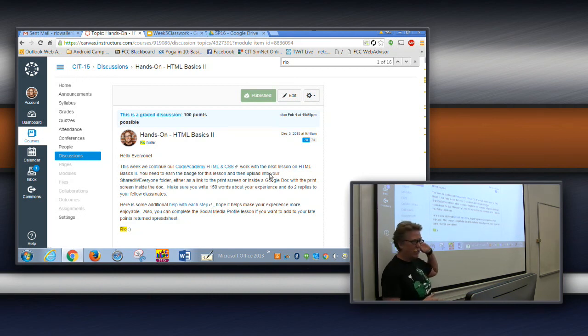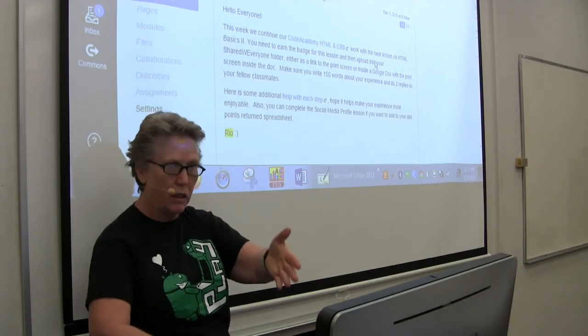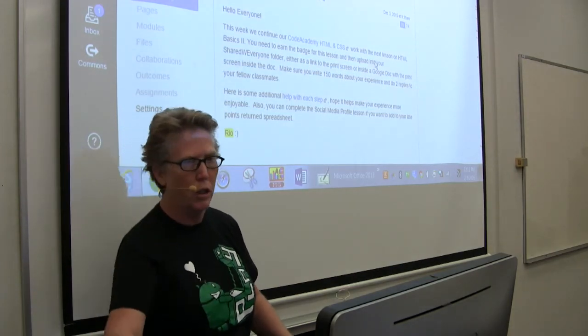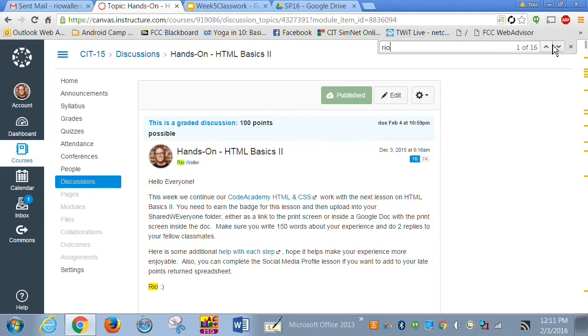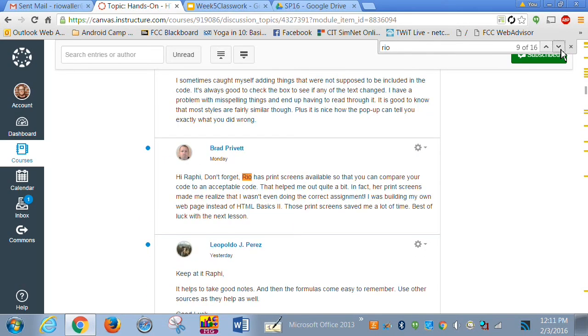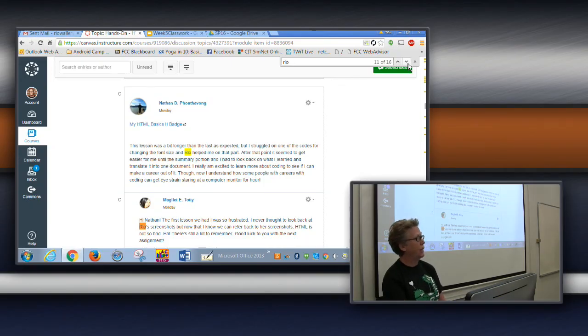But in general, like I said, this works on any web page, okay? Have you ever had a web page that's so long, and you're trying to find a specific thing and you just don't want to scroll through? The other thing this functionality does, and switch to the screen, is actually take you to those locations. So not only does it tell you how many times it occurs, it actually takes you to those locations in the doc, which is probably more helpful than just telling you how many times it occurred. But that functionality I think is really good to know that it's there and how to use it.